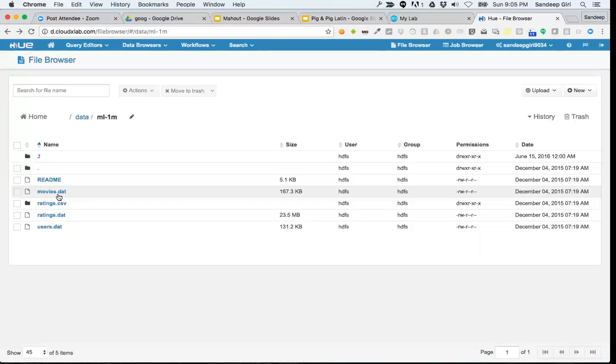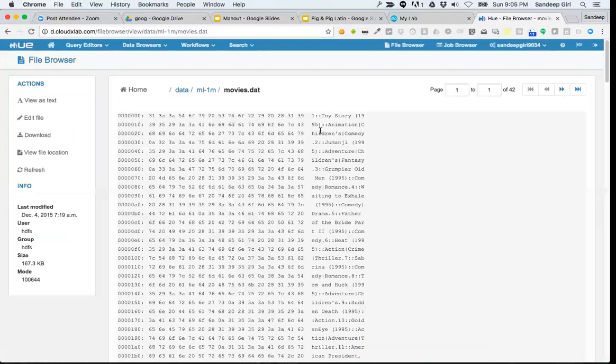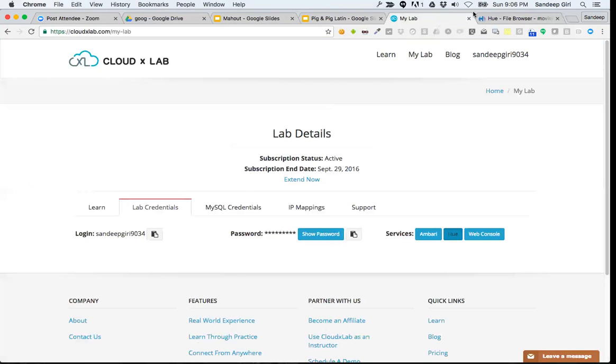In this file, you will find the name of the movie, the genre of the movie, and so on. For example, the first one is Toy Story, released in 1995, and it is animation, children's, and comedy. Then there is the second one, Jumanji, and so on. Now, this is our movies data.